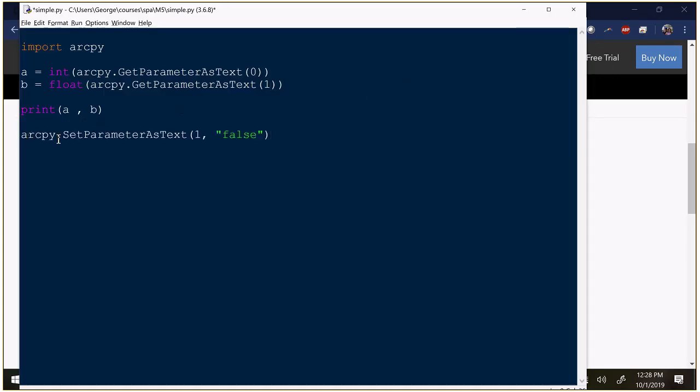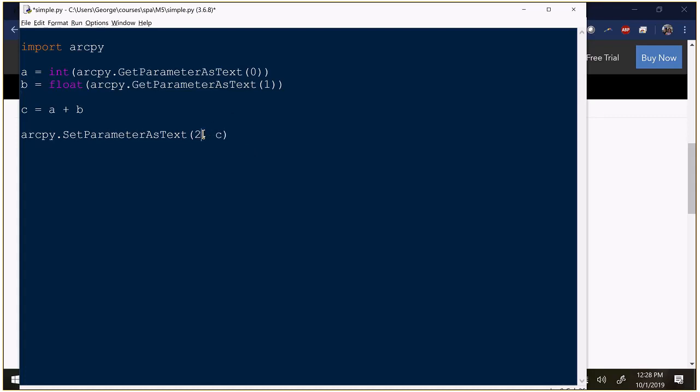I'm going to say arcpy.SetParameterAsText, and I'm going to assign the value, the third one, a value of, let's say, C equals A plus B, and then return C. Okay.